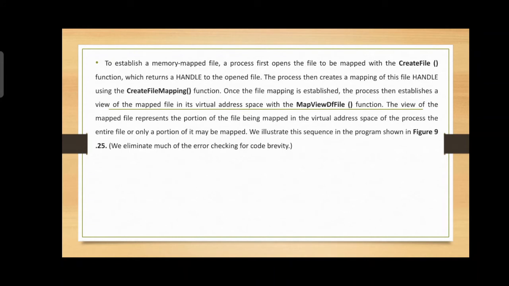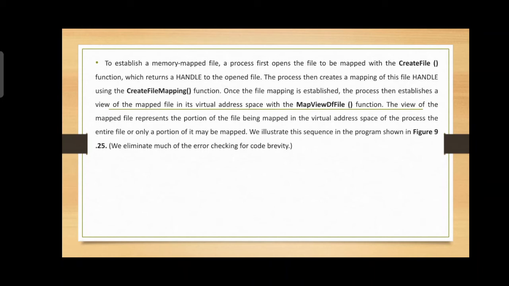To establish a memory-mapped file, first the file is opened with the CreateFile function, which returns a handle to the open file. Then the process creates a mapping of this file handle using the CreateFileMapping function.